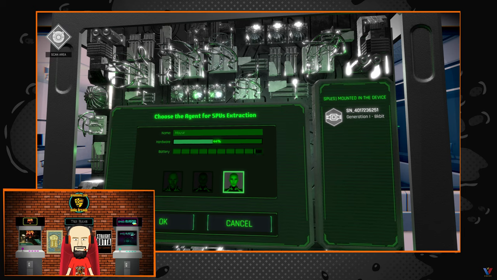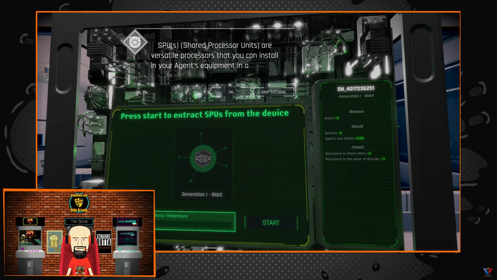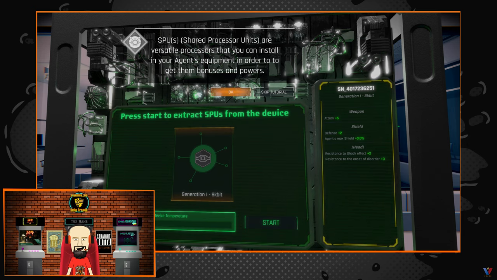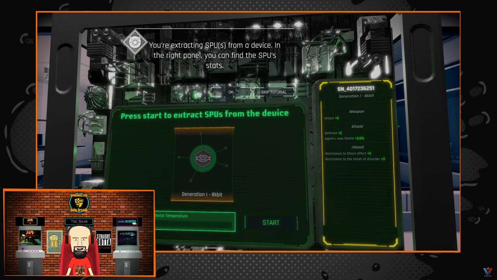Choose an agent. 44. 34. Oh yeah, definitely. Alright, SPU share processor units are versatile processors that you can install in your agent's equipment in order to get them bonuses or power. So is it like an implant? Or it says equipment, so I guess it's a mod. Let's see, this one will give us plus 5 attack, plus 2 shield, and if we put it on our head, plus 2 on shock. Okay, okay.